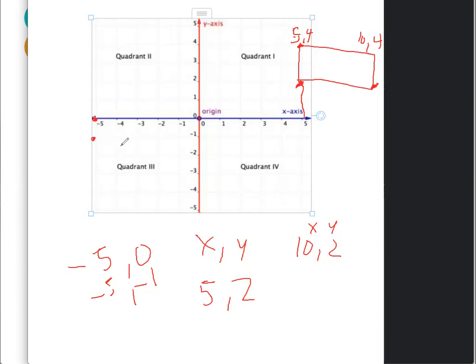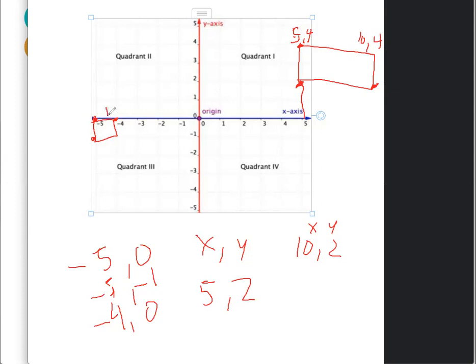Okay. So all they're going to ask you to do in this section is just going to be to graph it. And oftentimes they're looking for the missing coordinate. So if I have this one, for example, I had my 5, -5 and 0, and -5 and 1. And I'm trying to find a square. My square is going to be here. Okay, so my next point there, they're actually going to give you 3 points, but let's say it's -4 and 0.